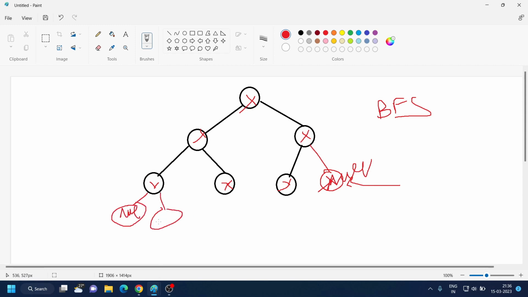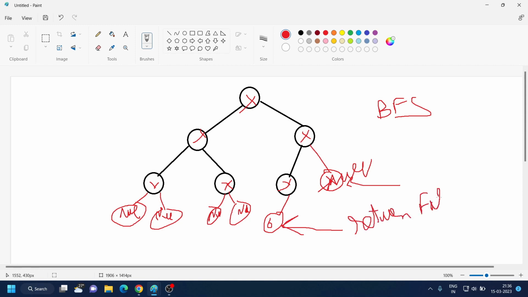It is null, it is null, and it is null. Every value should be null after that. But if you encounter a node here, let's say value 6, then in that case you will return false. Why false? Because you encountered a node which is not filled from the left side and that violates the condition for a complete binary tree.